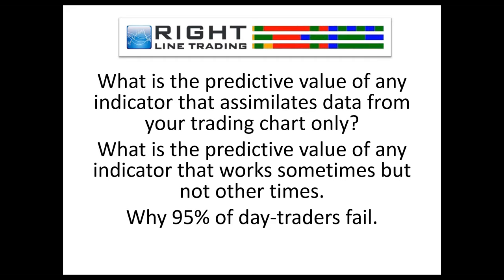And this is why 90% of us who try to day trade or swing trade using this kind of analysis fail. It's because all we do is use variations of the same theme. Somebody creates a MACD with new inputs, a stochastic with new inputs, Fibonacci confluences. And remember, if the initial presumption that Fibonacci is effective is wrong, then creating Fibonacci confluences is not going to be effective either.